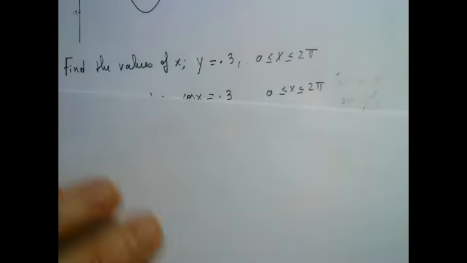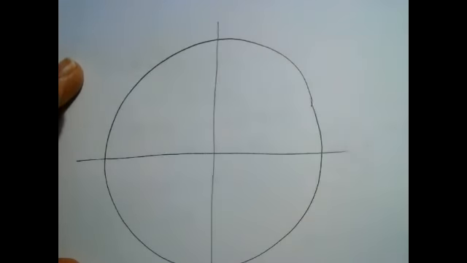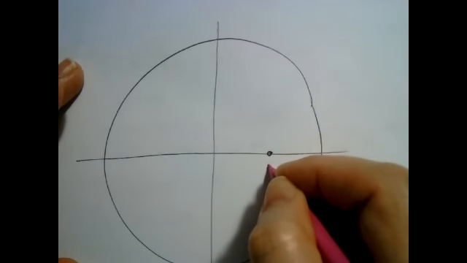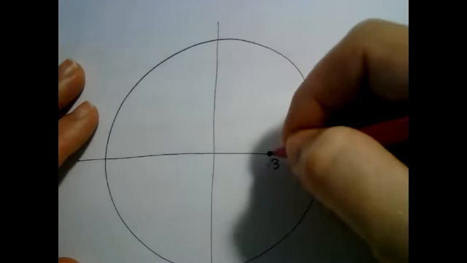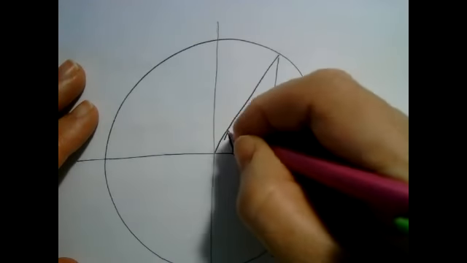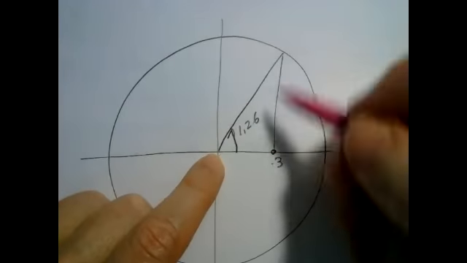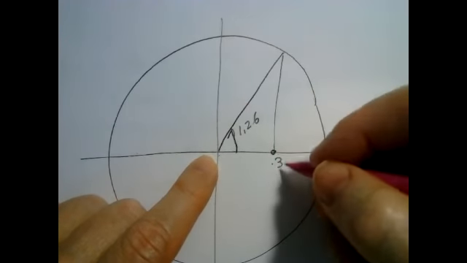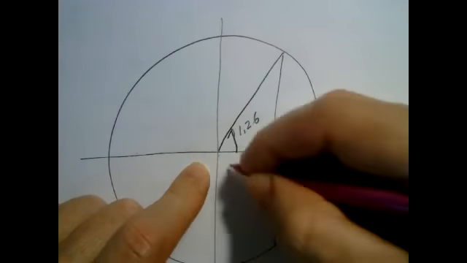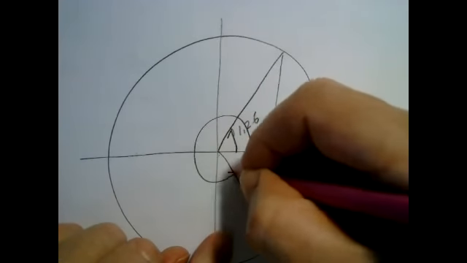Okay, why 2 pi? This is your circle. I'm gonna draw a huge circle here. That's your circle. And this is 0.3, almost. That's not quite 0.3, but I want a big picture. This is the 1.26. That's because that's a unit circle. The cosine of 1.26 is 0.3. Now, the other angle that has the same cosine is this one, from here all the way up to here.